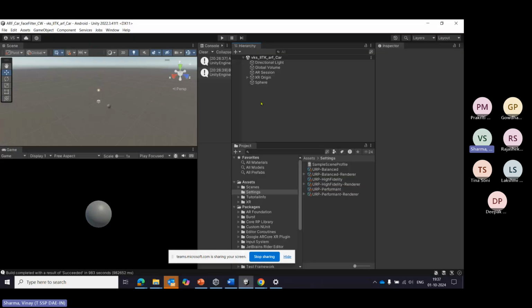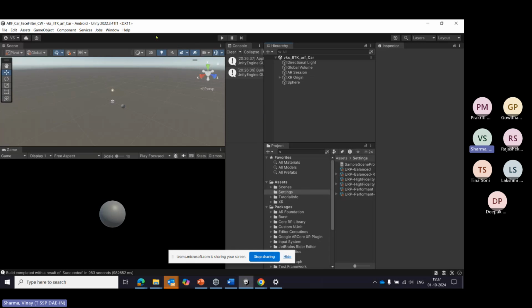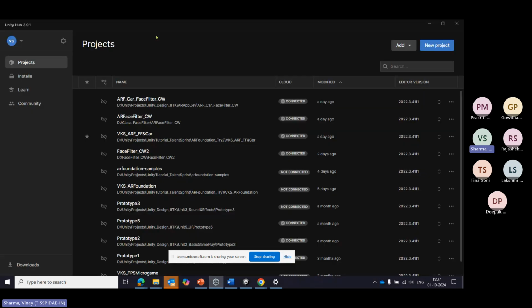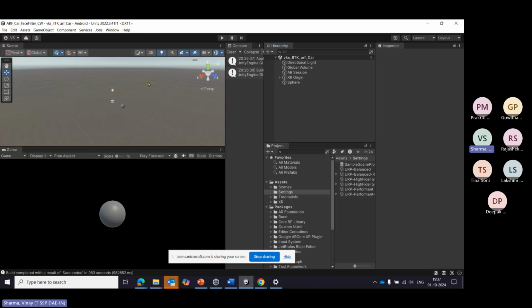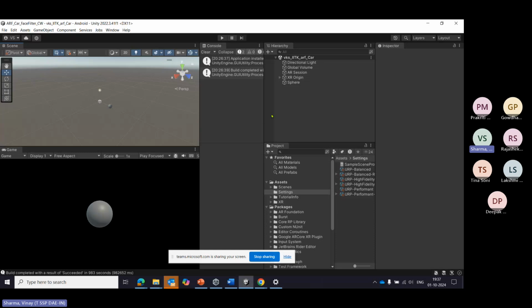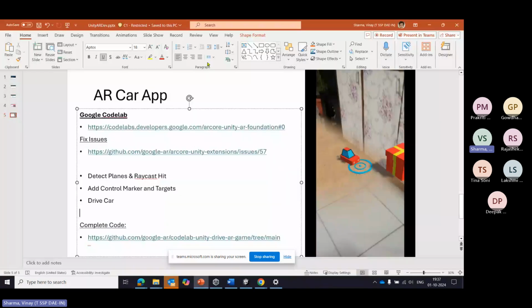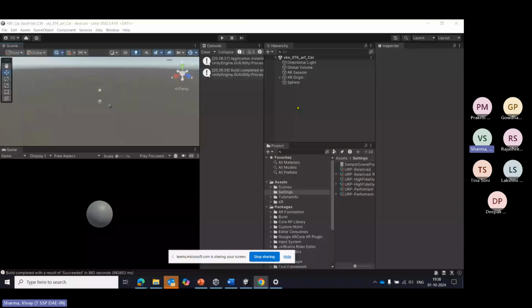I hope you are seeing my screen. Just keep writing in chat or just speaking, for some sort of feedback. So this is the project that we did yesterday. We could see this sphere or the capsule or whatever you put along with the camera stream, right? And this object remains in space as it is without moving. We can move around this object and it remains as is. So we will be using the same scene on the same project to build it.